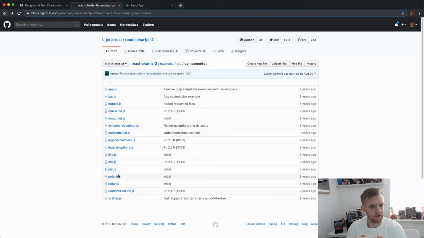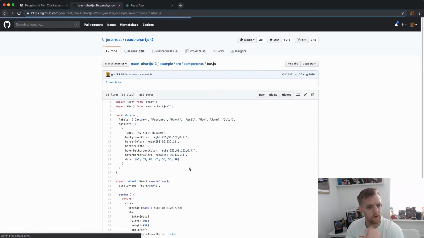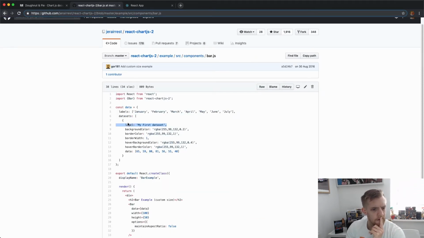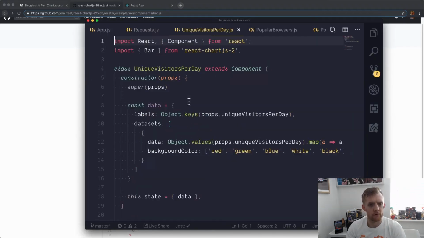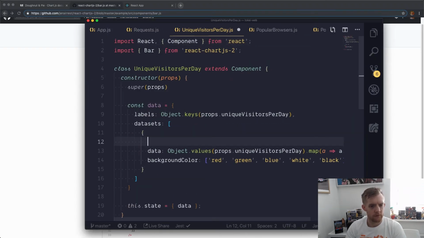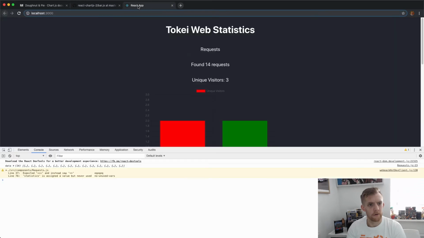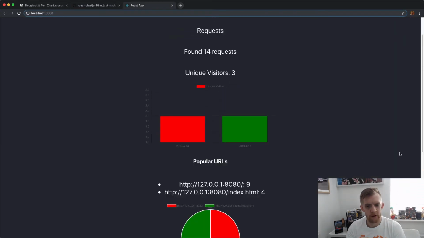Let's go back to the bar chart and have a look at the configuration there, see what else we can do with it. So the label, maybe set the label, so there we go, so that's set. And now our bar chart makes a lot more sense.